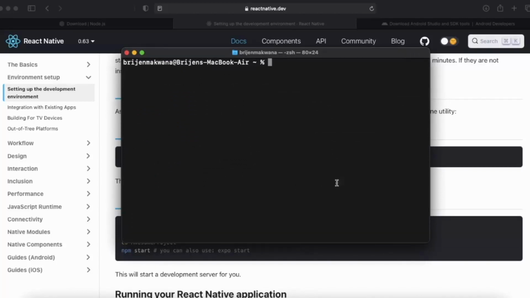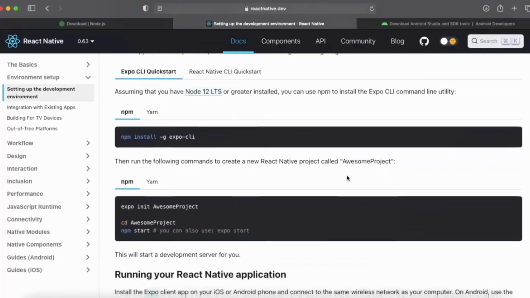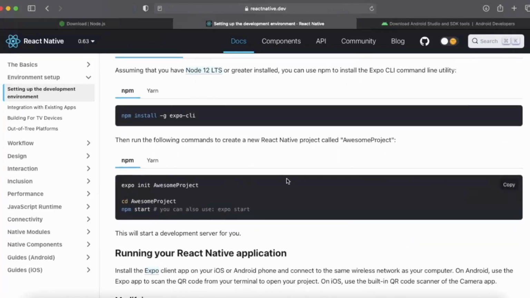Okay, so Expo CLI is successfully installed on our computer.